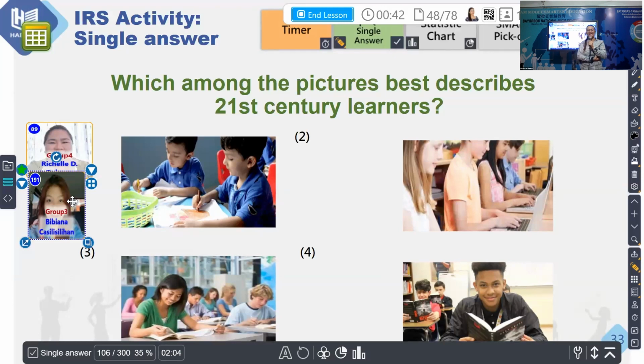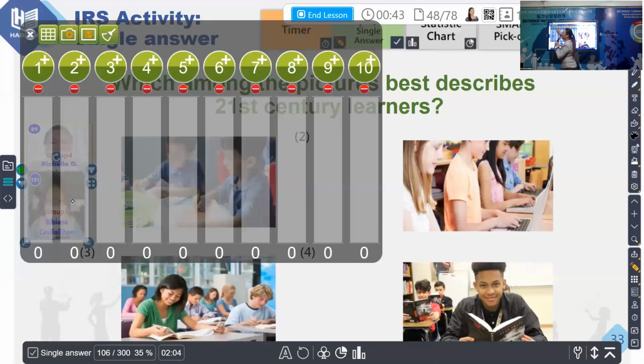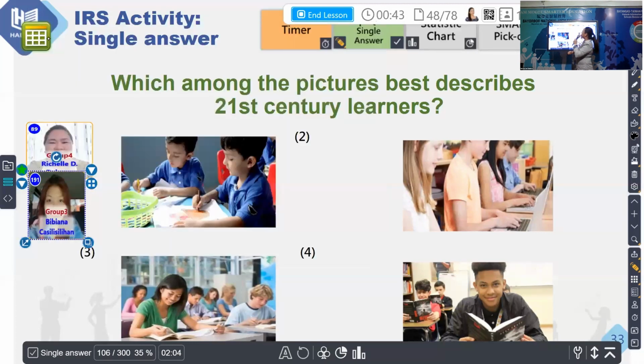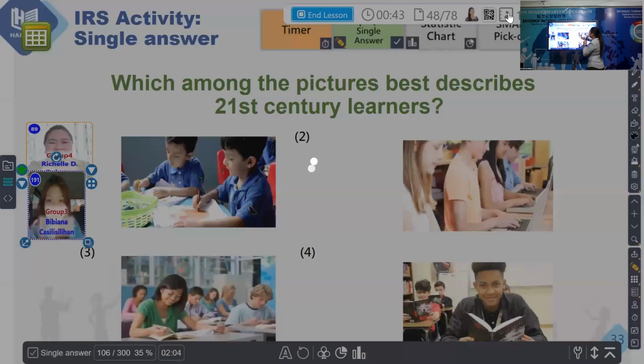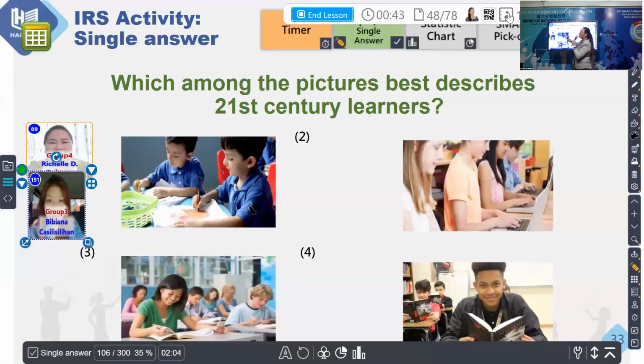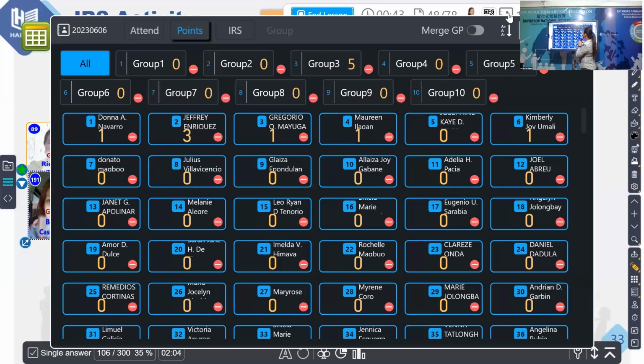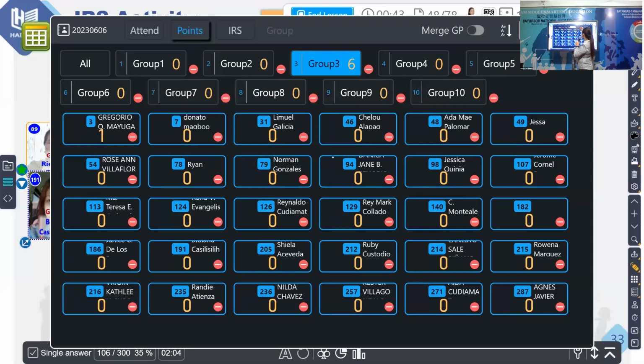That's a very good answer, Ma'am Viviana. Okay. With that, Ma'am Viviana, are you familiar with your group, ma'am? Your group 3, okay? So, group 3 will have 1, 2, 3, 4, 5 points. With that also, I can give you a point because you have successfully justified your answer. And of course, I'm going to look for your name, ma'am. Thank you. One, 2, 3 points. Okay.